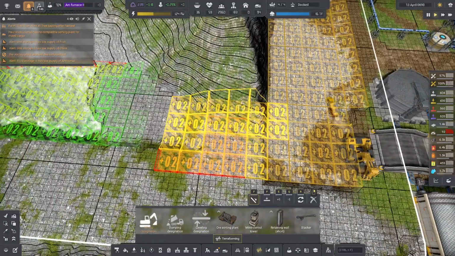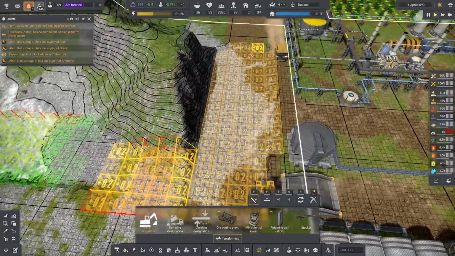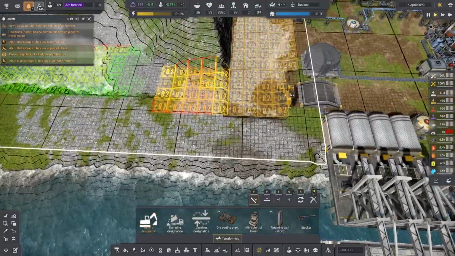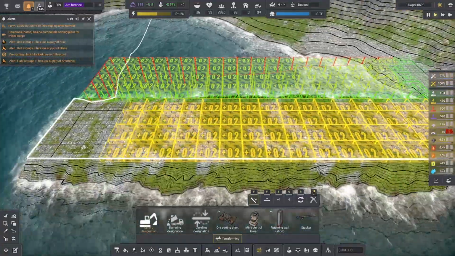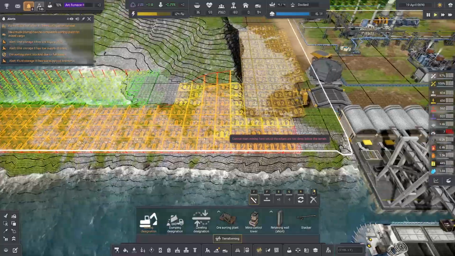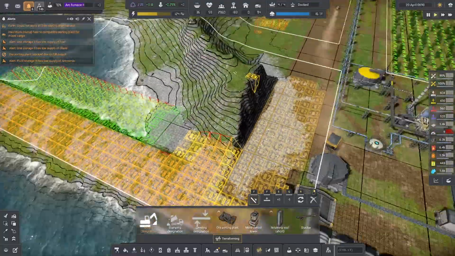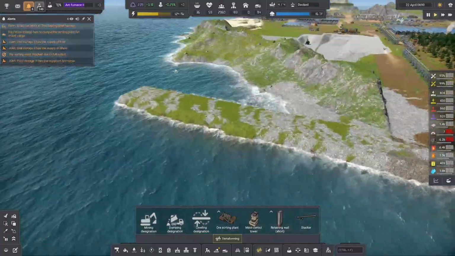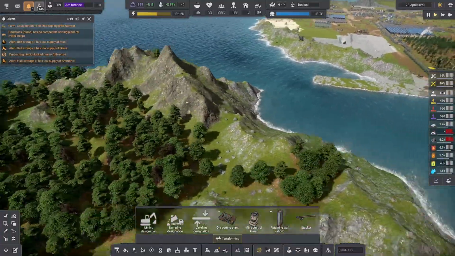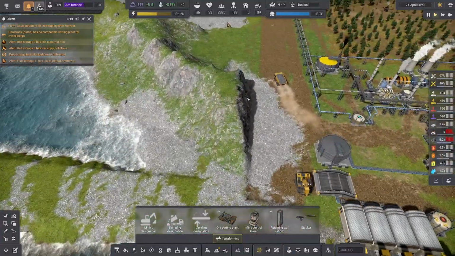There we go, these two. And I think after this is done, we can start leveling all of this off. And then the mountainside as well, so we can process all of this, make a nice coastline that's going to be used for industry, and then a connection to this island as well. So yeah, you do you.